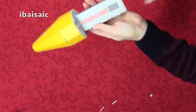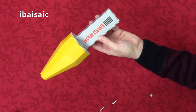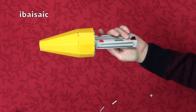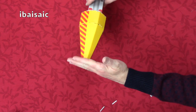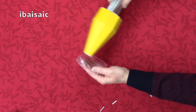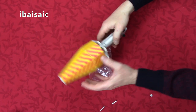Here it is. Dare I flick the switch? Vacuum cleaner. Look at it. What every little boy and girl wants in their Christmas stocking this year. They don't want one of those Hatchimal things that everyone's after. No, they want a vacuum cleaner made out of cardboard with a faulty switch. All right, I'll try and get the switch to go. There we are. Ooh, wow, the suction is amazing. Right, let's see if it picks up or holds this bag. Oh, well, it's broken. I've broken it. Right then.